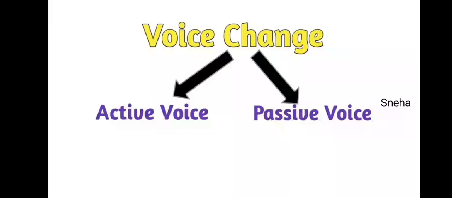Today we are going to have our quick recapitulation of the chapter voice change. So what is the voice change? It's about how we are going to change the mode of the speakers. That means there are two types of voices, active voice and passive voice. We are going to interchange those. That means we are going to change from active voice to passive voice and vice versa. What are these active voices and passive voices, and how are we going to do this? Let's see.